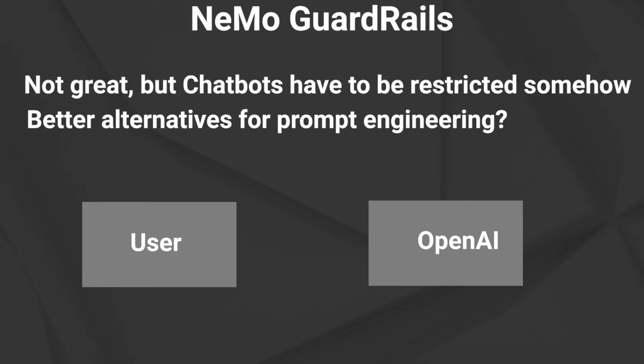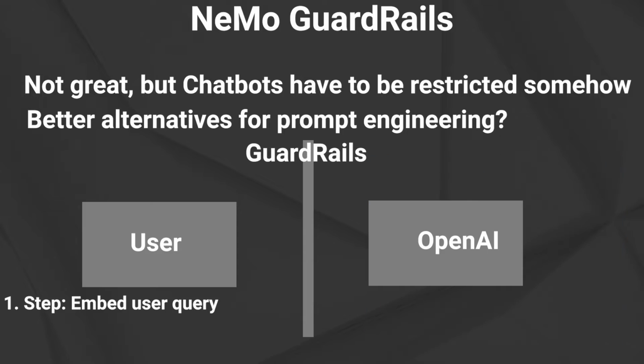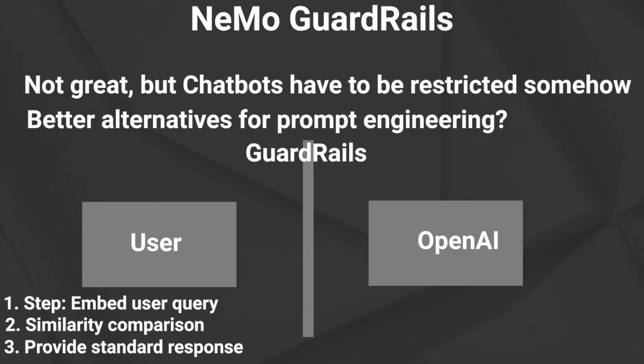This means we need to put up a first line of defense between the message and the LLM, and that's where guardrails come in. With guardrails, you define some examples for certain categories. These are vectorized by an embedding model. The user's request is then vectorized too, and a similarity search is made over these examples. If the request is similar, a standard response can be given, preventing the request from being sent to the LLM.